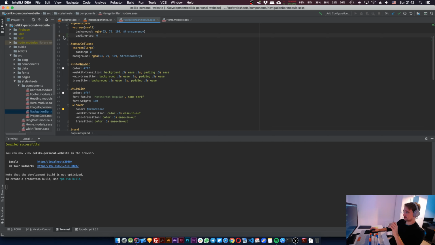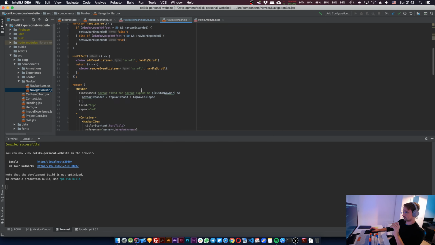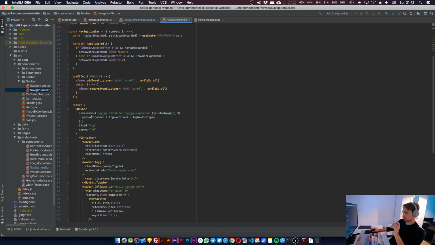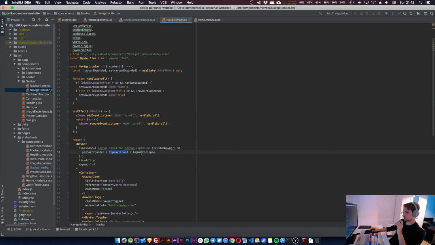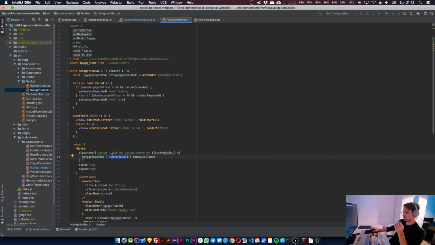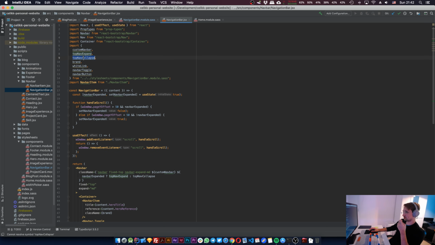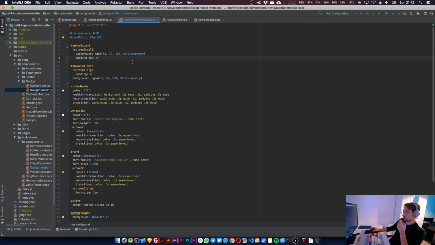So what class did I add when I scroll the page? Components, navbar, vary, navbar here. So on scroll, what do we do? What does this bring us? Top now expand. What is this? It is a class name. Top now expand, top now collapse. Expand and collapse.